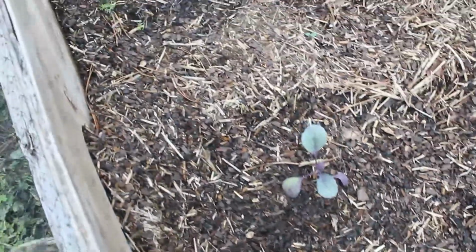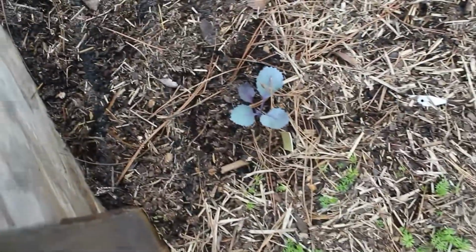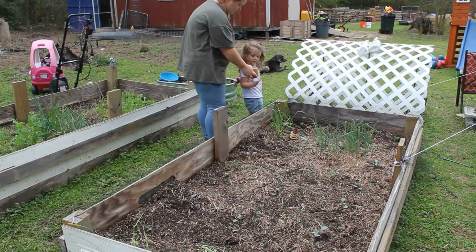Yesterday in these raised beds, I came through in the evening time and all of my cabbage starts that I had in the greenhouse were starting to feel some stress. You can see a little bit of sun damage, especially on that one and that one over there, signs of distress because they were just getting too hot where they were. So along with my cabbages and a few of my celery, I finally was able to plant some plants in my raised bed garden.